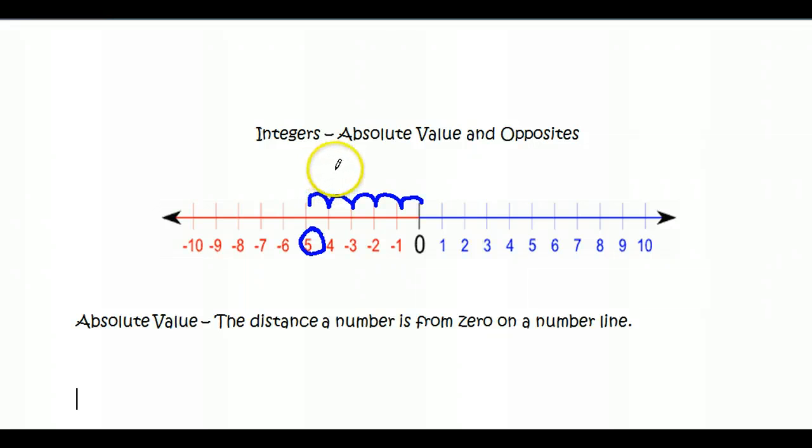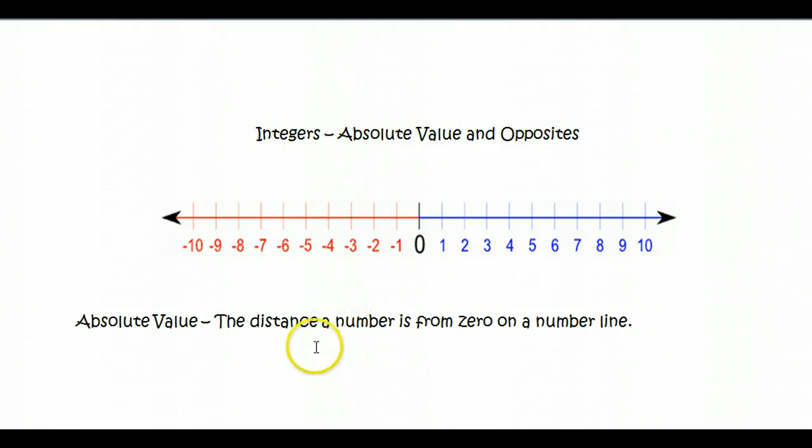Now you'll notice that both times I got a positive answer because our distance is always going to be in terms of a positive distance. For instance, if I were walking to a store and the store was 2 miles away, I would say I walked 2 miles from my house to the store. When I walked back home, I still say it's 2 miles, a positive distance. I don't say it's negative 2 miles to get back to my house. So we're going to talk about absolute value in terms of positive numbers because it's a distance and we deal with distance in terms of positive numbers.